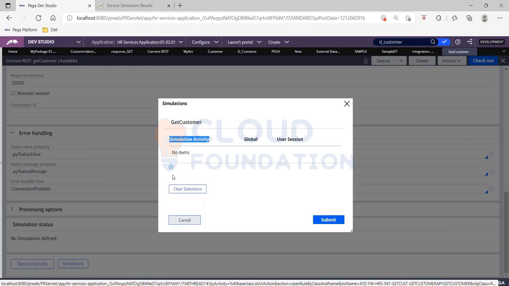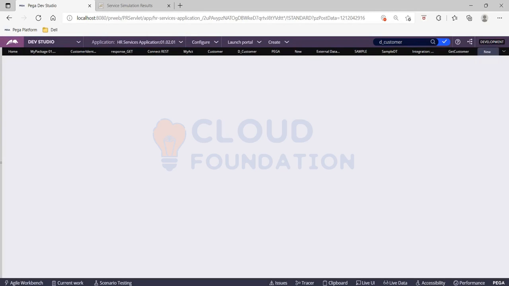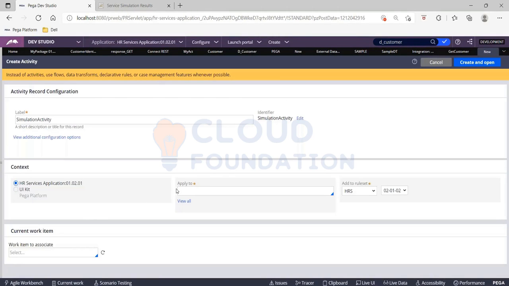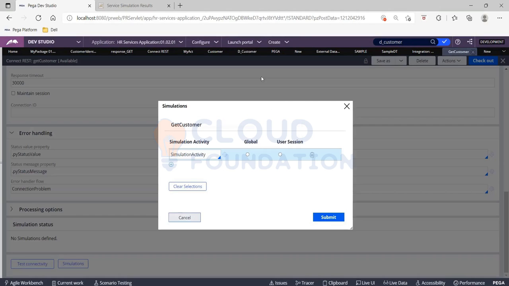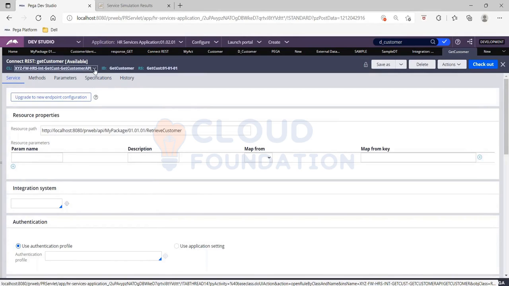You can define an activity, and we'll talk about the scopes also. But let's create an activity first. And where should I create it? Obviously in the class that I have the connector. Where is it? This is the class, ITCOST.